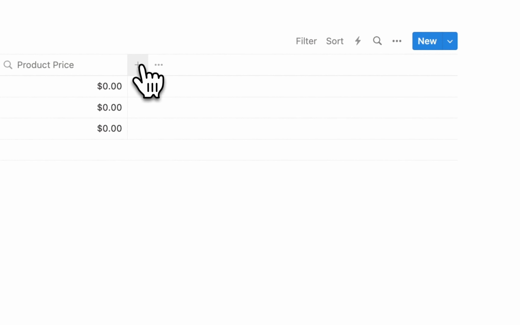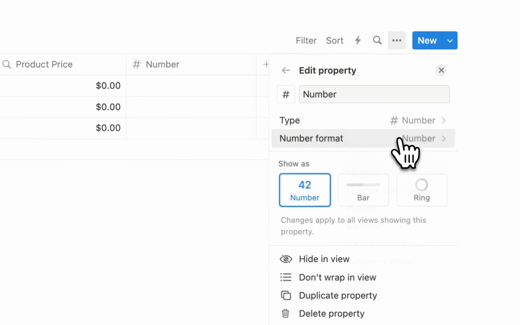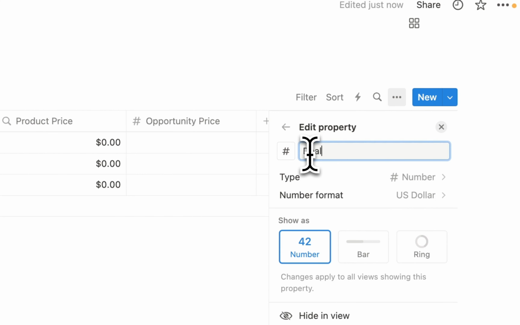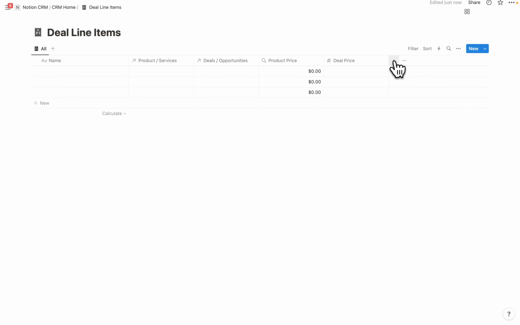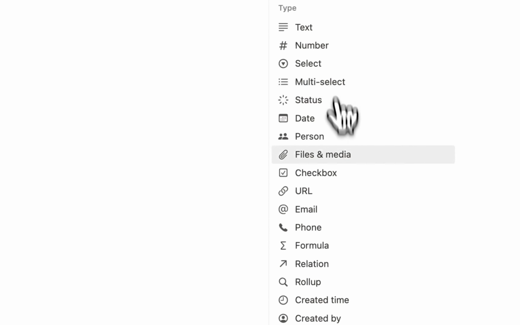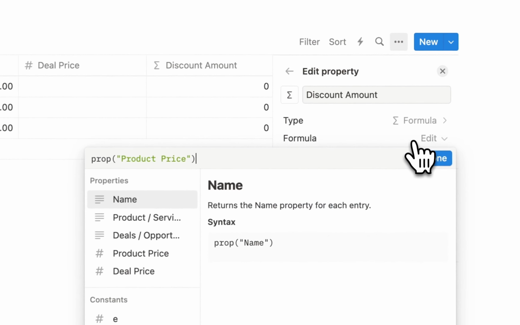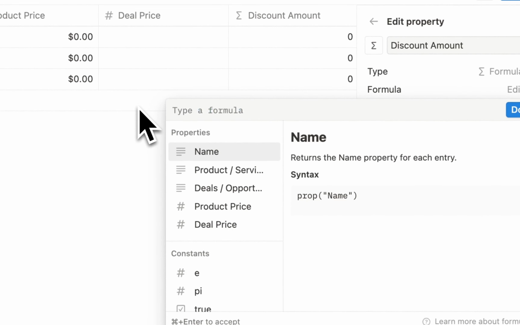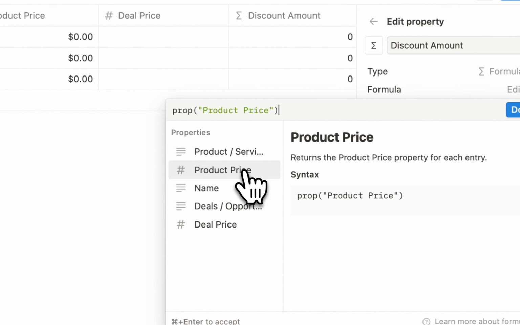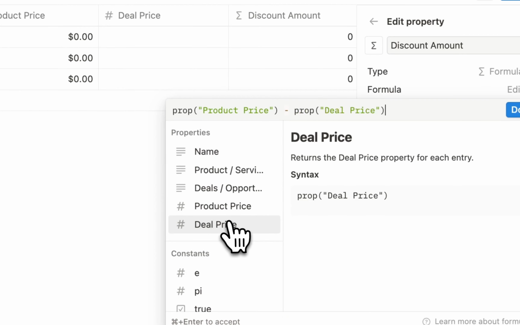Next up, we're going to create another property, and it's going to be a number property, and we're going to change this to $. And then for this, we're going to name it deal price. And then we're going to create another field, and it's going to be a formula field, which is the first one we've created so far together. And what we're going to name this one is discount amount. And we're going to use this to recognize if we have a certain list price for a service, and then we go ahead and give a discount to one of our customers to be able to close the deal, we can track over time how much in discounts we've given. So we're going to select edit formula here. And what we're going to do is you're going to search for product price, and then you're going to subtract it by that deal price.